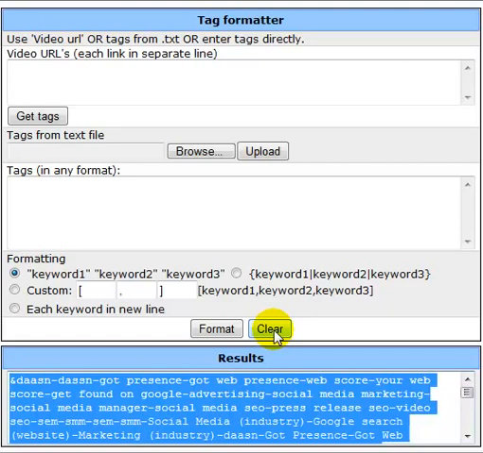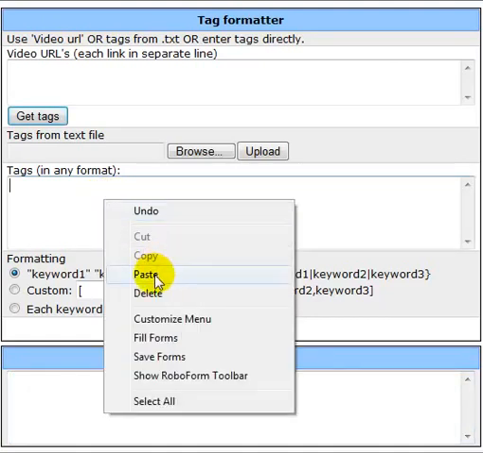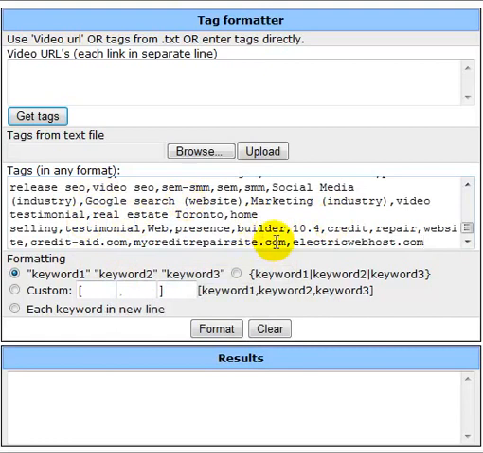Another situation is where we can snag all these keywords from copy, cut, and paste in certain websites and whatever, and you want each keyword on its own line, and you have to backspace to take the comma out and backspace to take the comma out. Just a royal pain.